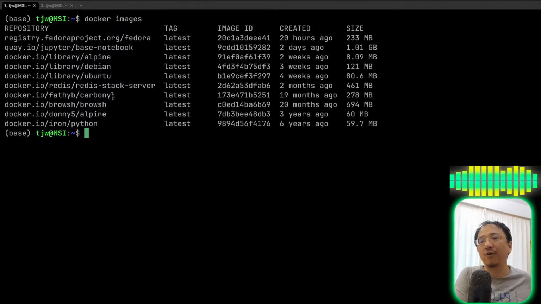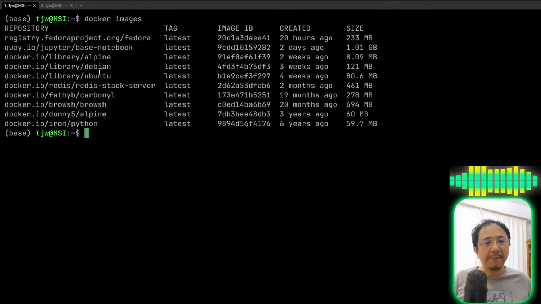I already have a few images like Alpine, Debian, Ubuntu, Redis, and also Python. I got a few images already. These images are stored in your computer so that whenever you want to run an image, you don't have to download it again.